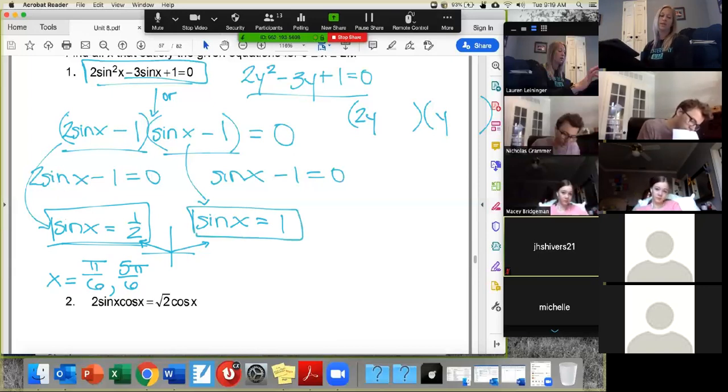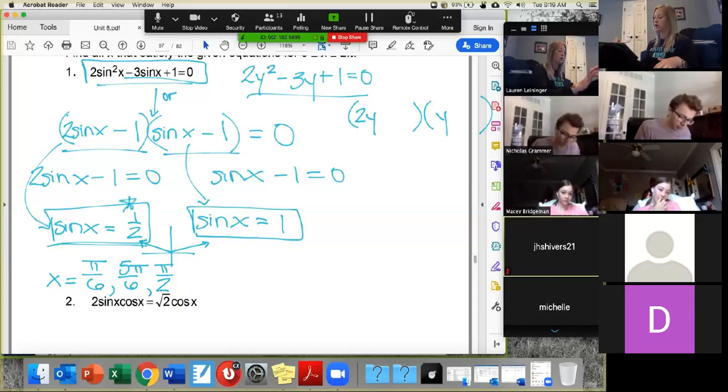Do we see that anywhere in our chart? Pi/2. I do a mental check. The other angle that goes with pi/2 is 3 pi/2. Is sine going to be positive there? No, it's going to be -1 there. So I'm not going to include that one. So notice in this particular question, I had 2 solutions for the first part, but only 1 for the second part, for a total of 3.